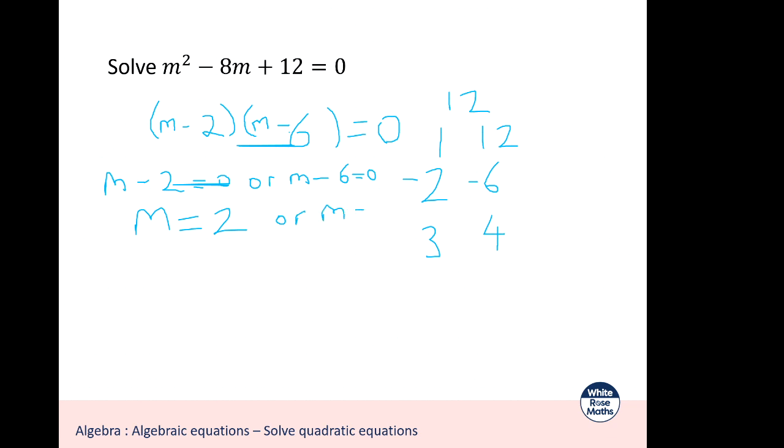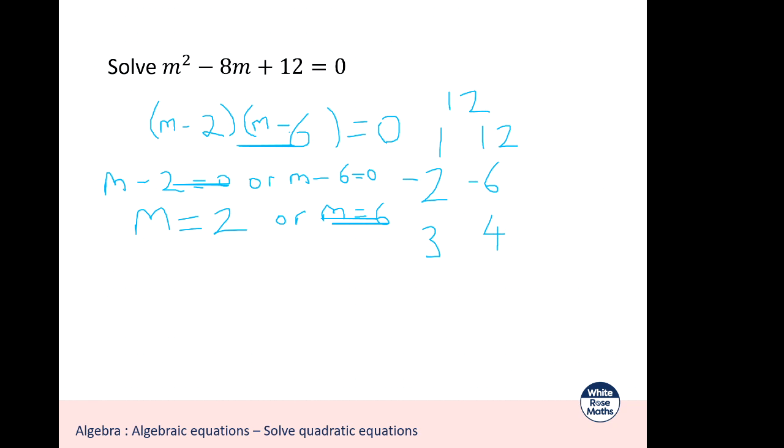So guys, just a little recap here. Factorizing this, put it into double brackets to make m squared. Step one is put m and m to make m squared. Then step two, I want two numbers that add to make minus 8 and multiply to make positive 12. Thank you, Yasin, for liking. Thank you so much for liking. I appreciate that.